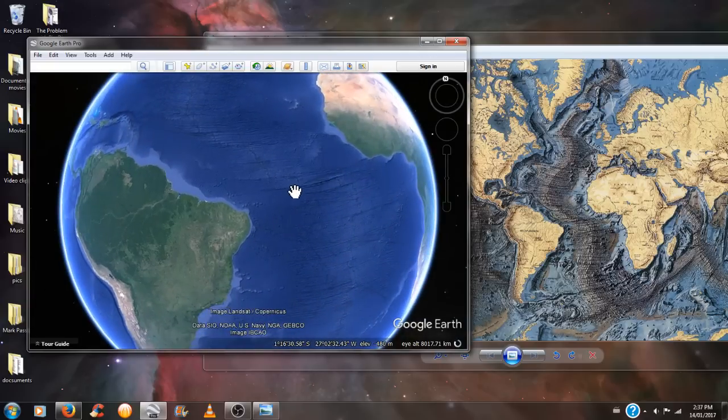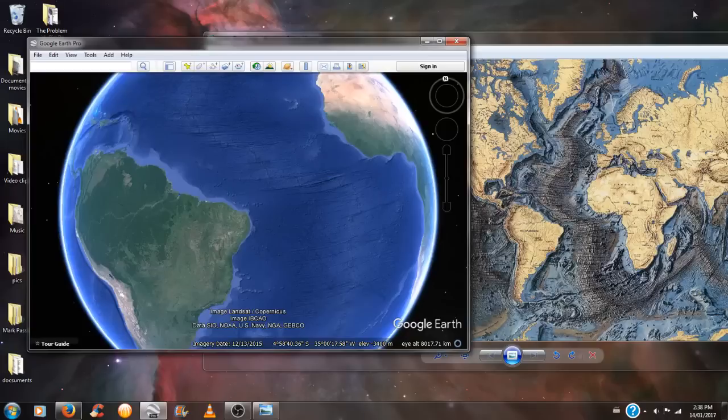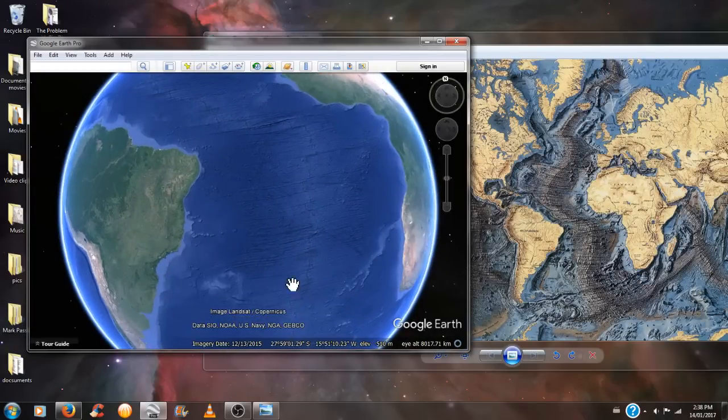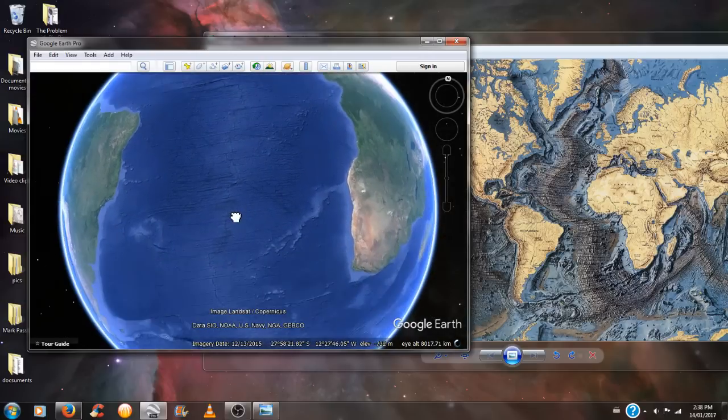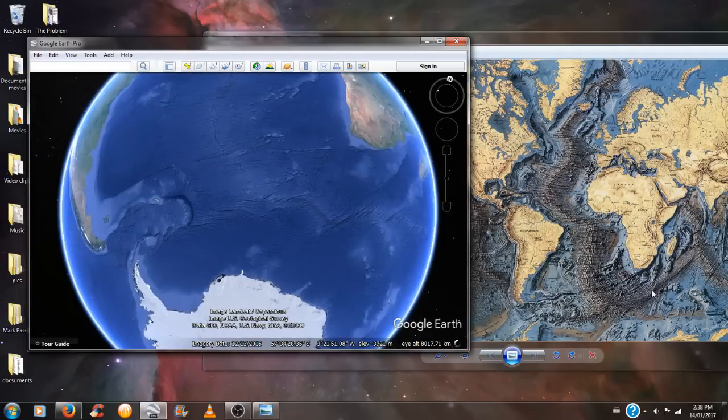All the way down, and even this mark right here seems to be an extremely deep ridge or cut or fissure or break. You can clearly see it, and it seems to be right here as well. This is where that would be. So it's very accurate, both. Follow it all the way down to the bottom here. There it is.